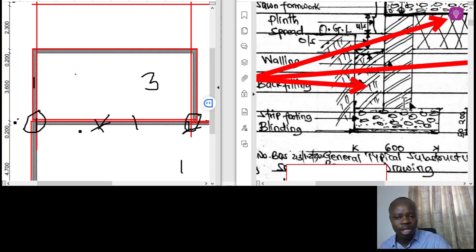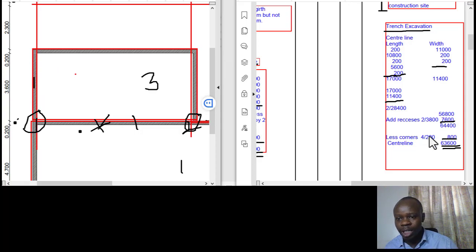Therefore, for the volume of the backfilling, we now get from the external perimeter, which we had calculated here, being used as the reference, the center line for the external spread. And how do we get so? We use the same approach that we used to get the center line. We subtracted, because from outside you subtract the walls, the corners, using the rule of distance moved.